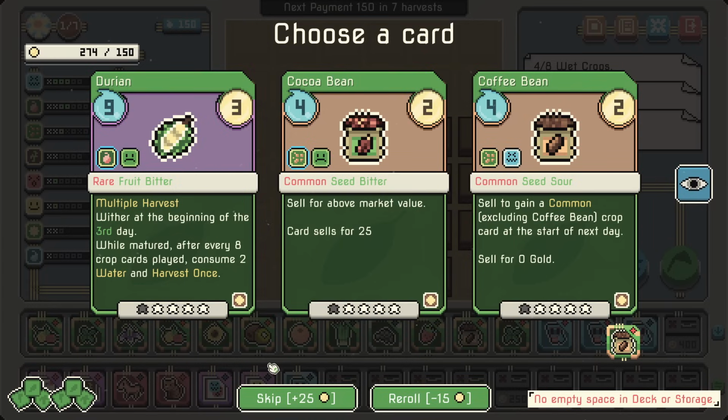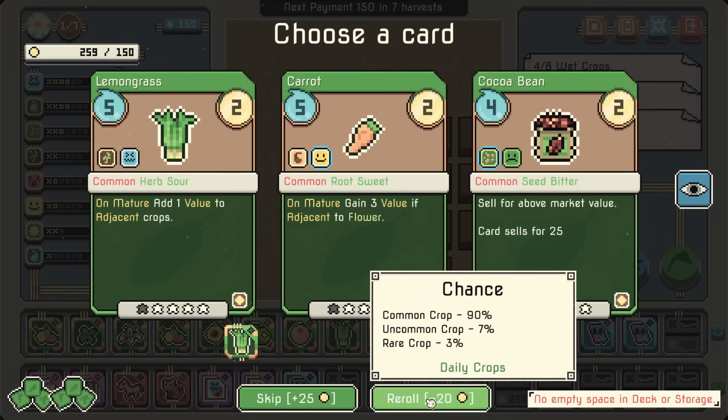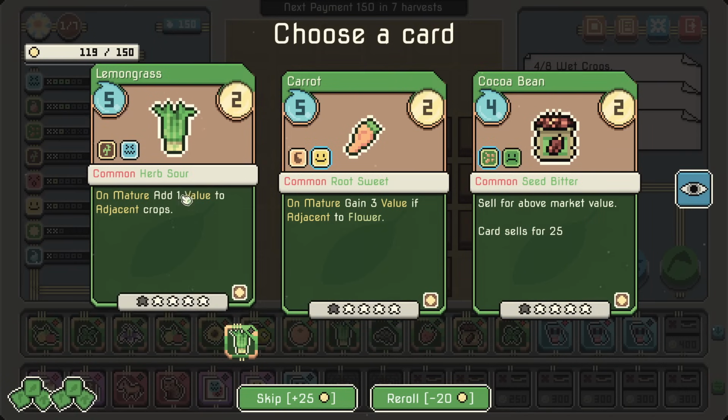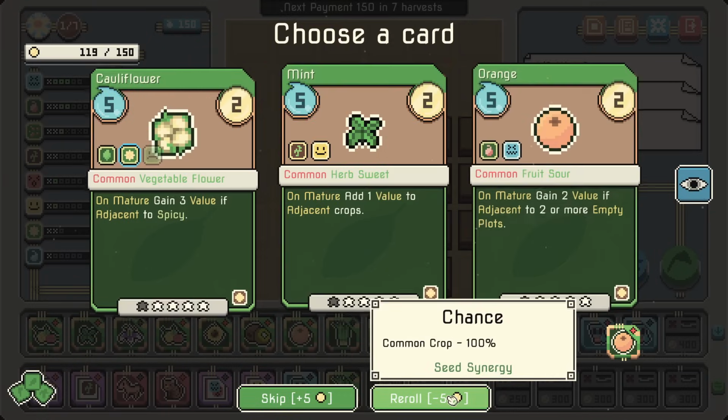Wither at the beginning of the third day. While matured, after every 8 cards played, consume 2. That is way too complicated for my tiny little brain. Now, we do have a lemongrass. Let's just take a lemongrass here, and then we'll upgrade you. Root sweet, I don't care about.